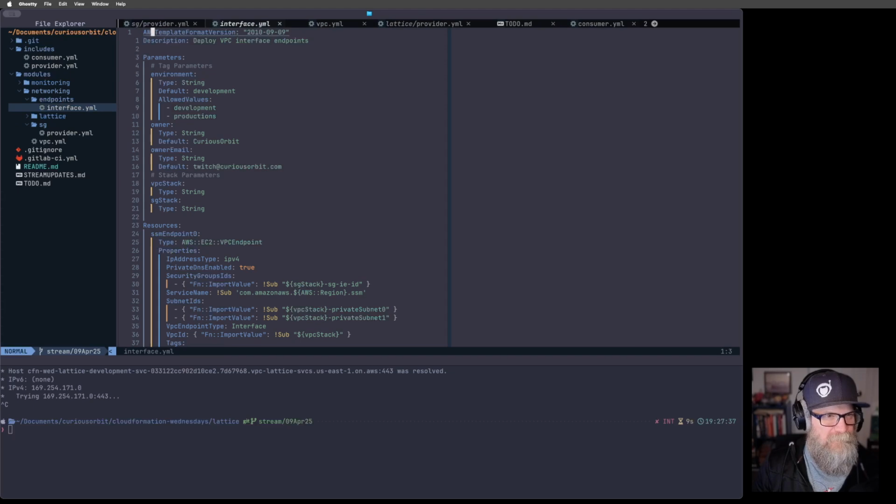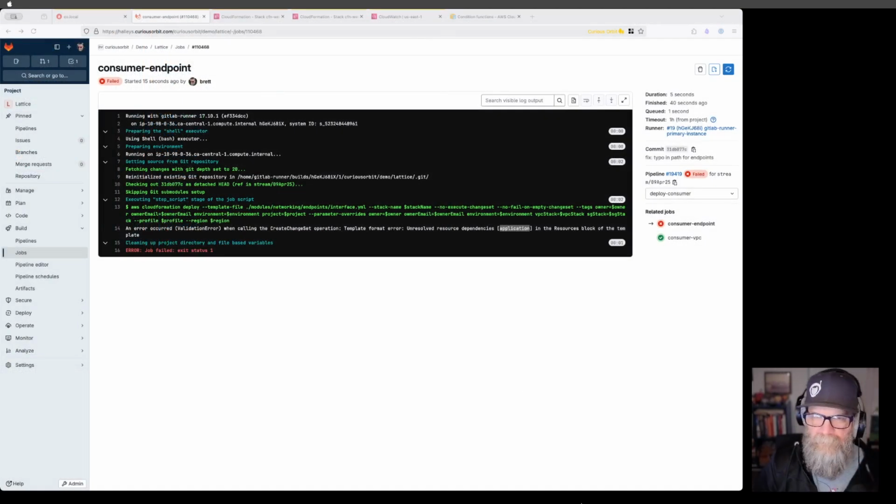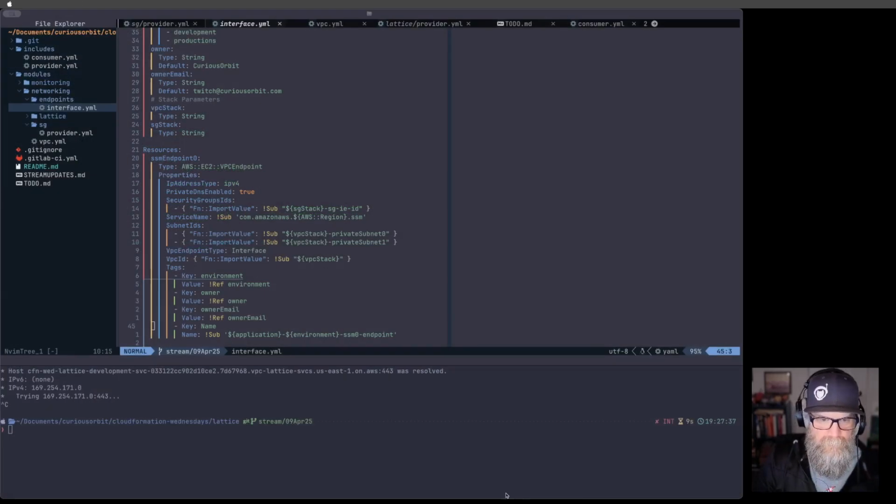We will fix this at some point, but we're trying to deploy the interface endpoint. What did it complain about? Okay, so there's the interface endpoint. Unresolved dependencies in the resources block of the template. See this? It says application. I didn't see application there. Let's just search.